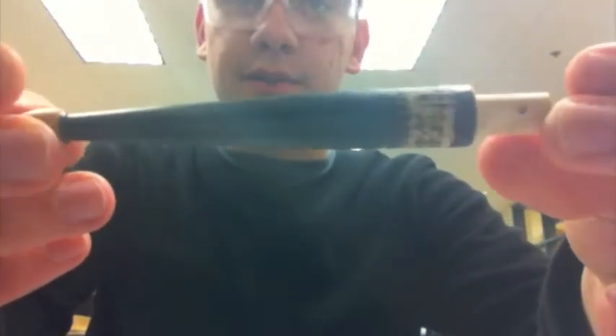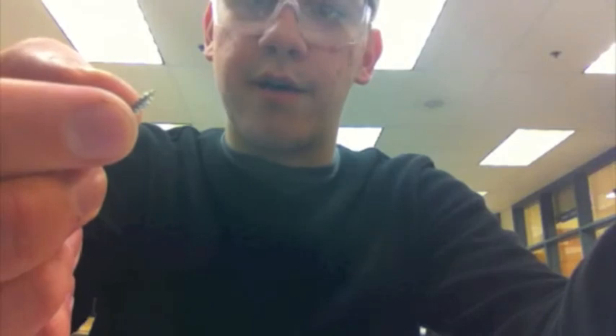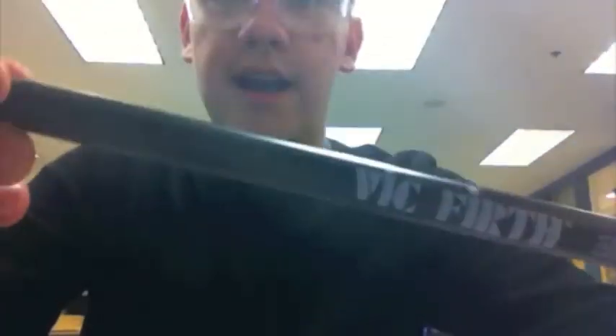I'm taking a video of the first prototype. It is a drumstick with replaceable shoulders. This right here is the replaceable shoulder — it has a half-inch plug right here, and this hole is where a number four screw will go inside. Here you just have a normal stick, but it also has a hole, and these two fit together.